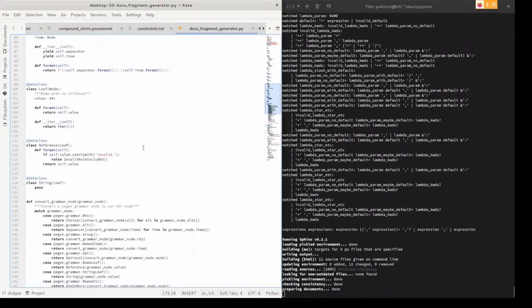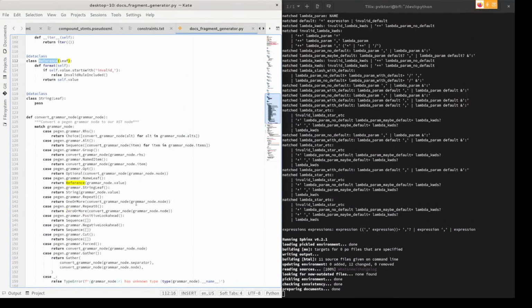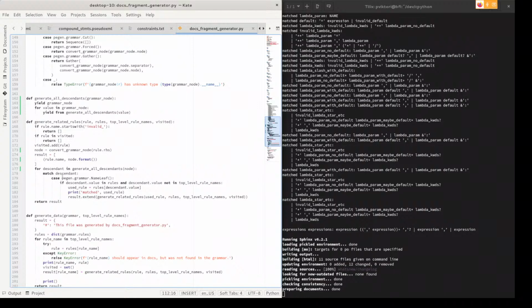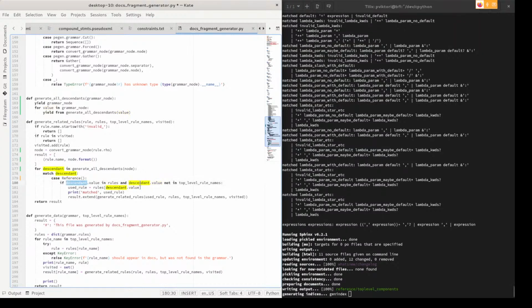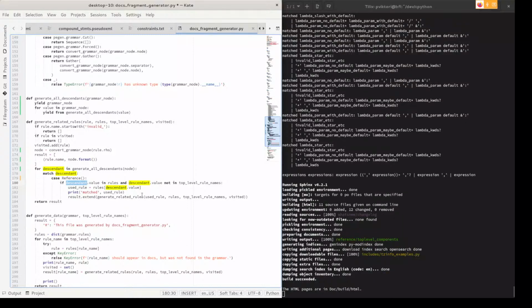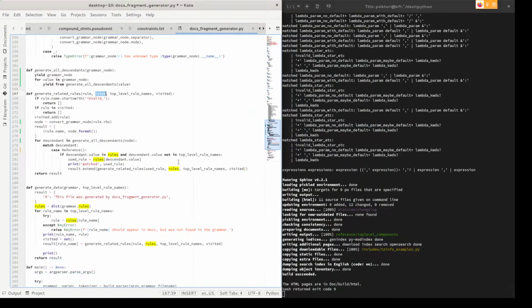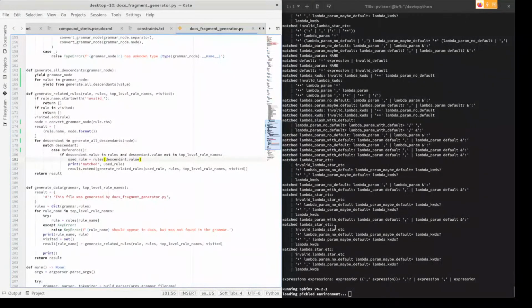And in case we have this reference, it has a value just like the other descendant, and I will generate new rules from the grammar rules here. Okay, so does that work? Looks like it does.